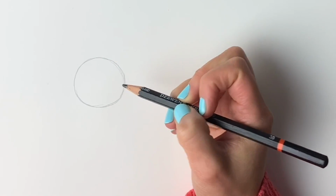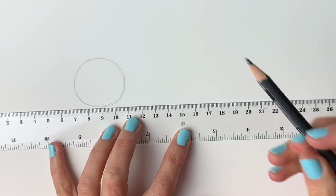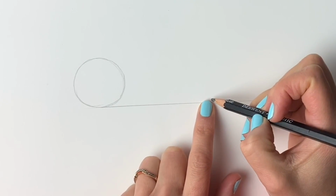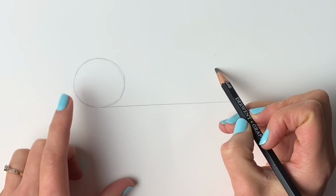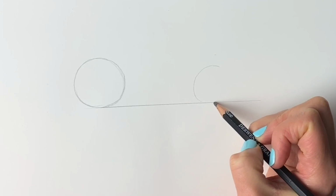Okay, so now if you've got a ruler, use your ruler, or you can draw this line freehand. It's the only line that we're going to have to do today. So just draw a line like that across. And then over on this side, we're going to be drawing a smaller circle. So I'm just going to measure where the top is of that one. I'm going to make it a little bit smaller. So just here is another circle.